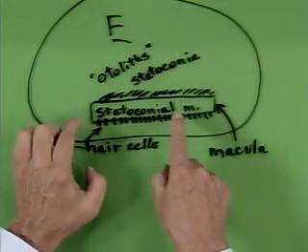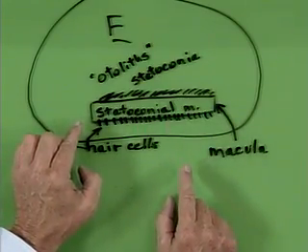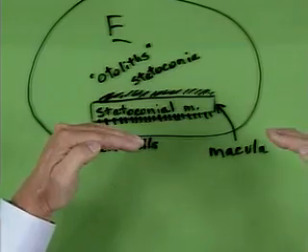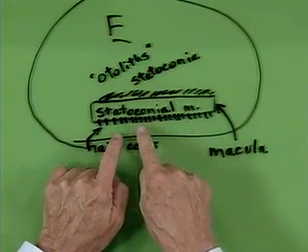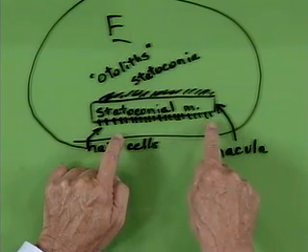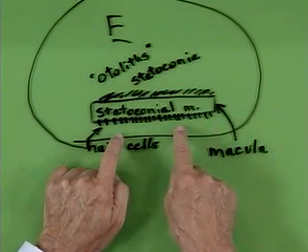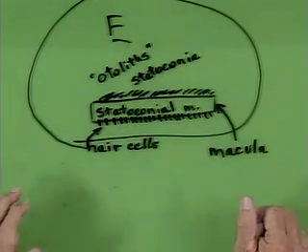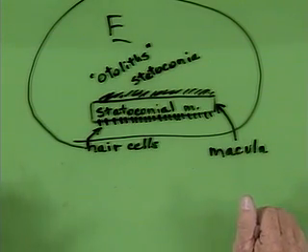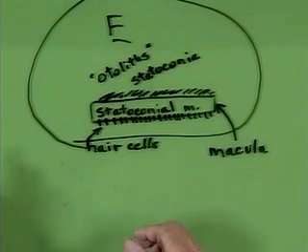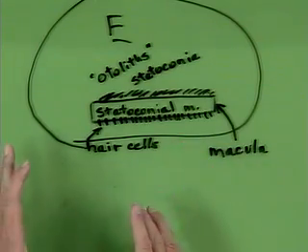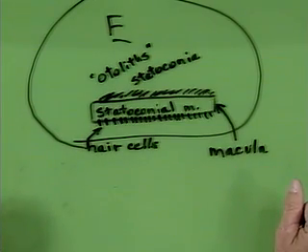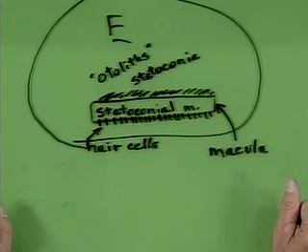Okay, go back to the overhead camera for just a second. And imagine this statoconial membrane sitting on the floor of the utricle. In response to forward or backward or left or right motions, we get shifting or shearing motions relative to the hairs of these hair cells. And what do they do? They generate impulses. Those impulses are carried to the brain by the eighth cranial nerve, the vestibulocochlear nerve, and the impulses are interpreted, because they came from the utricle and based on which hair cells are shifted in which direction, as straight line motions, linear acceleration.